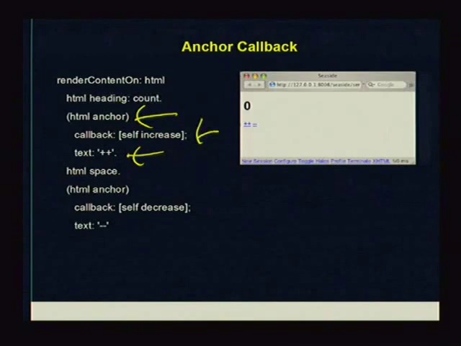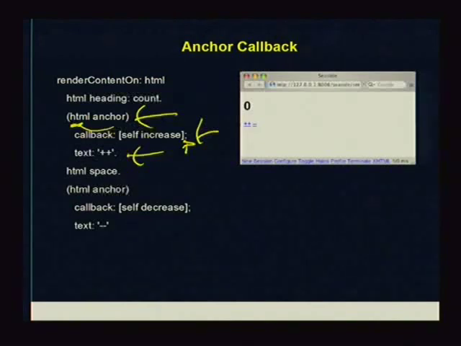Can you break that syntax down a little bit? The parentheses are confusing me. Okay, what happens is, here we're sending an anchor method to HTML, which is a render which generates the web page for us. It's generating an anchor tag for us. And then the parentheses says, okay, I'm sending a message callback to it, telling the tag, you've got a callback method, and here's the block you execute. And then this semicolon indicates that we're cascading message sends, which means the next message gets sent to the anchor tag again. So it's telling the anchor, your text is plus plus. So it's a way that Smalltalk has of allowing you to have multiple messages sent to the same receiver without having to repeat the receiver over again.